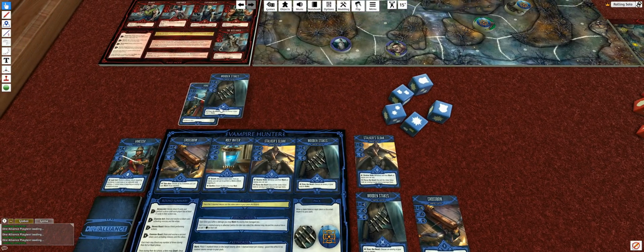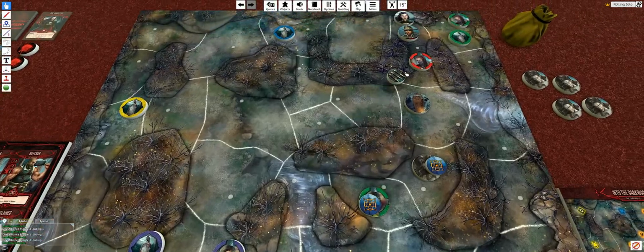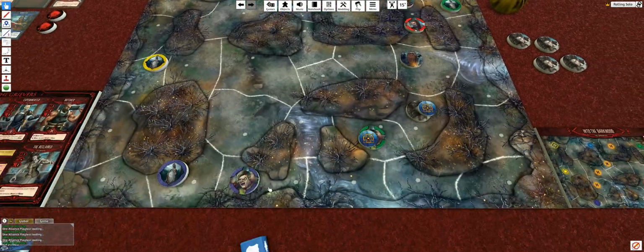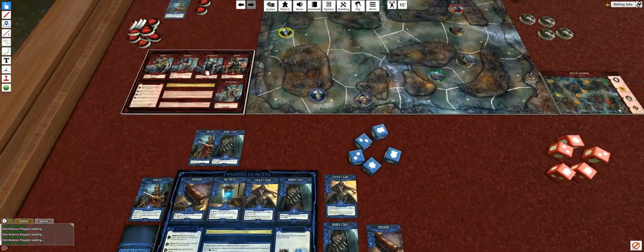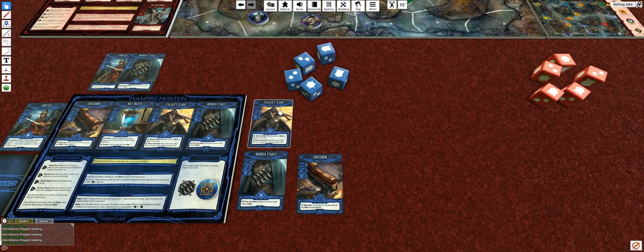This is going to give me a nice boost on my melee attack as well. It says that I can go ahead and chuck a stake on one of the enemies in my space, so it'll be right like that. This gives me a decent chance, being that we're at the beginning of a round and there's no buffs on this character at the moment, thank goodness.